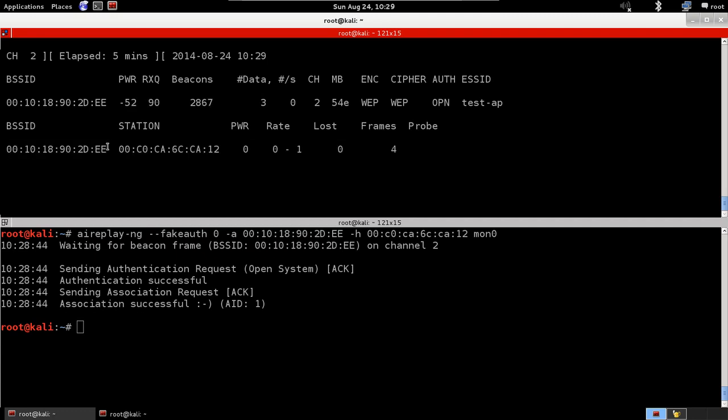We're actually not connected, but we are authenticated with the network, and we have associated with the network, so we can inject packets into this access point now, because it will receive any request that we send it now. It's not going to ignore our requests. In the next videos, we're going to see how we can inject packets into the air and how we're going to make this data go up very, very quickly.